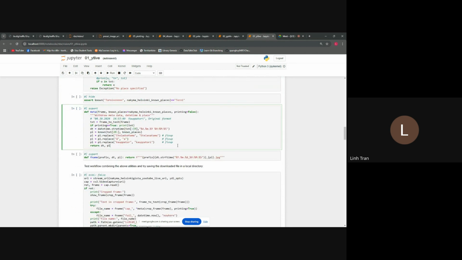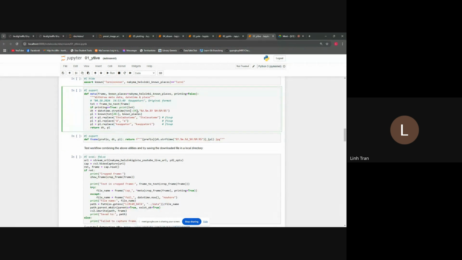This one will be the next main part of our YouTube live. This one is called the meta. It will store the information about the date time and the places of the captured live frame. When we capture a live frame, as I told before, they have a small part in the corners with this kind of information. Then we will crop that frame and extract the information to store it into a function name here. As you can see, this will be the function name, and it will make use of the meta function to extract the information.